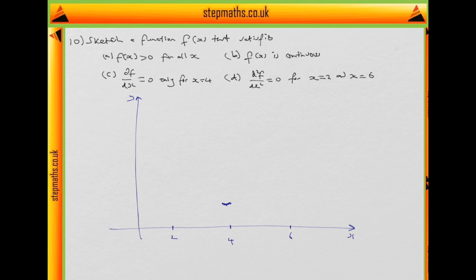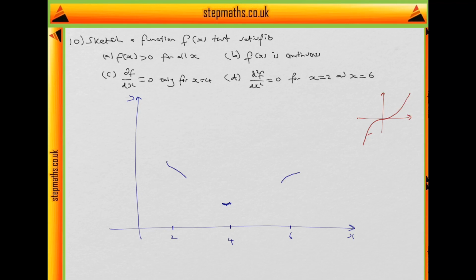Well, d2f by dx squared equals 0 means there's going to be a point of inflection, a change in curvature. What that looks like is, for example, if you had a cubic graph, d2f by dx squared is 0 when it flattens like this and goes up. So it's a change in curvature, a change in concavity. It goes from concave to convex. So that means we're going to have that at 6. So we're going to have something along the lines of this, but it's not going to be a stationary point, so it can't be flat. And we're going to have similarly at 2. But noting very carefully that it's not flat at 2 or 6 because the df by dx can't be 0 there.